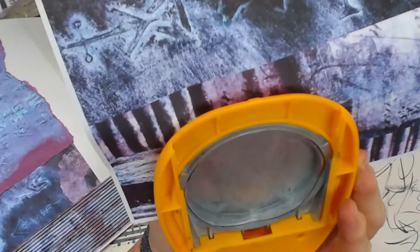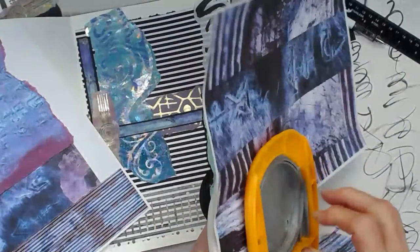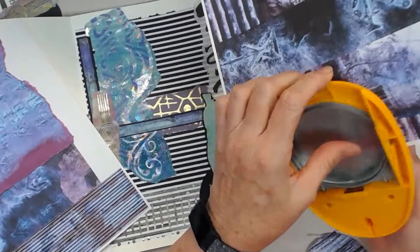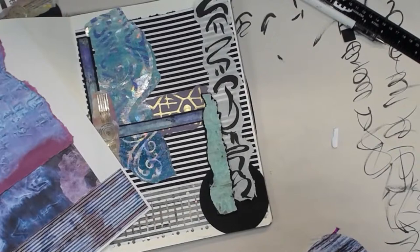I have the worst luck with punches. Don't fail me now. I use you all the time. Really? Seriously. Anybody got any tip on unjamming your favorite punch? I can't believe that it jammed up on a freaking piece of bond paper. Come on. Okay, waiting for ideas on that one.